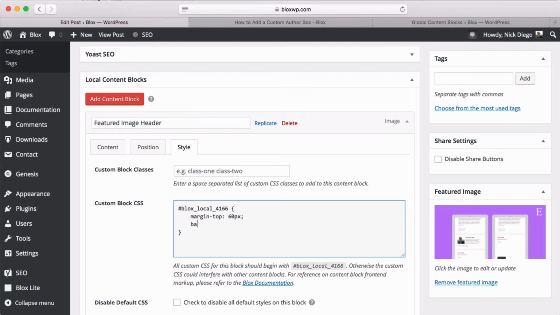And then for background color, we'll do, and I do have this memorized, the color of the, oops, these are supposed to be 6s. Nope, they're supposed to be 7s.